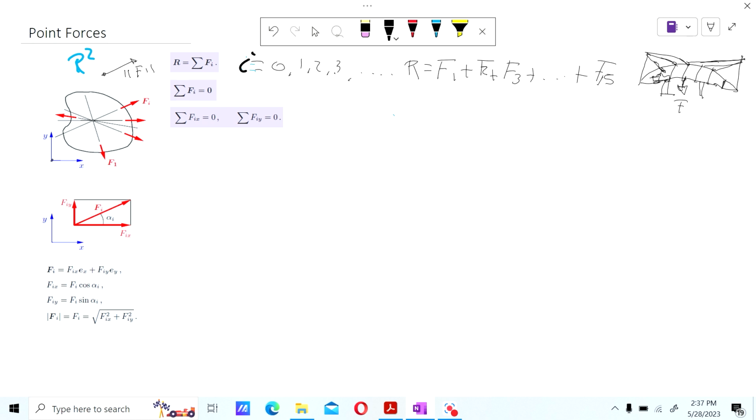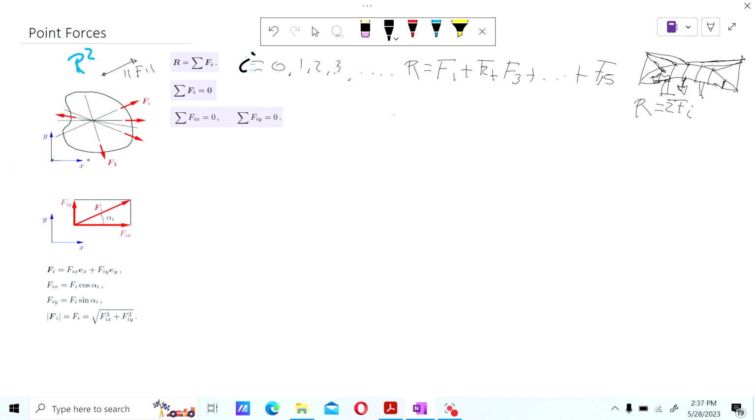Okay, so if there are 100 cars and there are 50 trucks, we more or less have to calculate the total force on the bridge so that it can be designed for that amount of weight. So the total force, R or capital R, is the summation of all the forces. But the next thing to know is that the forces have direction, and they are defined with respect to x and y. We've said that before too.